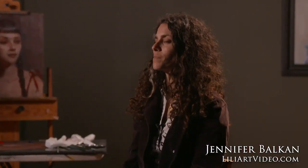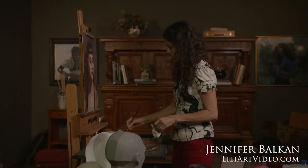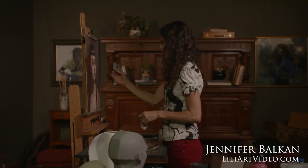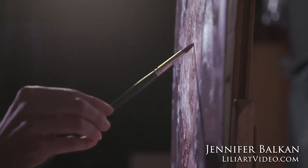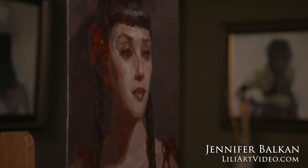I've always been drawn to painting the human face. It's really what drove me to start painting in the first place. And I find that when I'm painting the face, I'm thinking about the journey and life that person has had up until that point. And so I think about it as actually a map of telling a story, telling that person's story in paint and emotion.